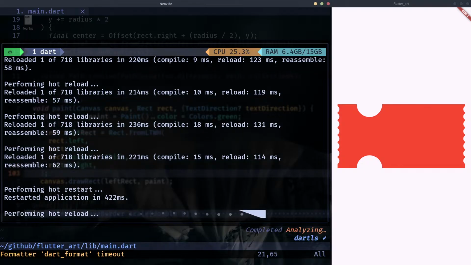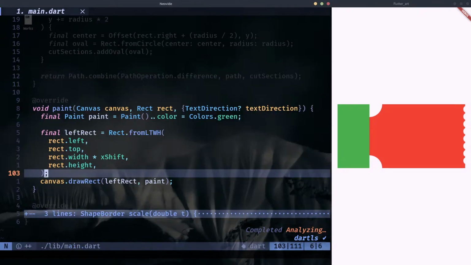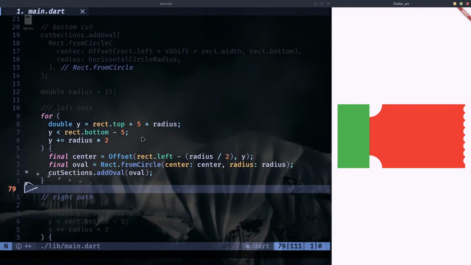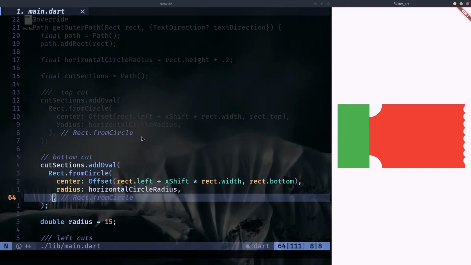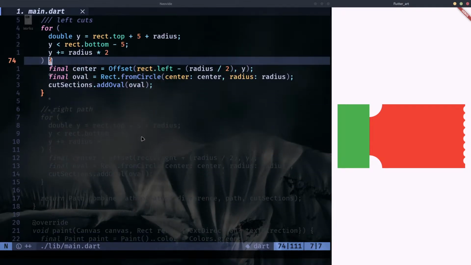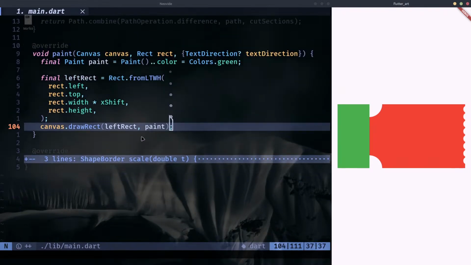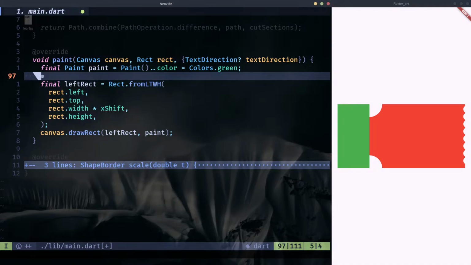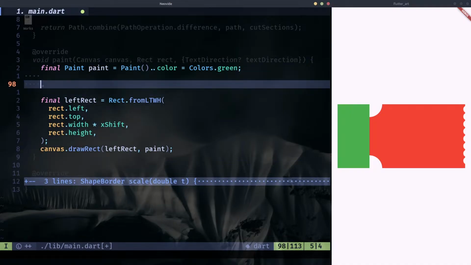Let's just do a hot restart. As you can see, it is getting painted. Oh no, this is getting overlapped. How can I actually handle that thing here? Should I get the get outer path? I forgot it. Sorry, bro.